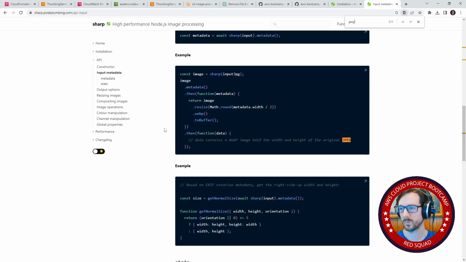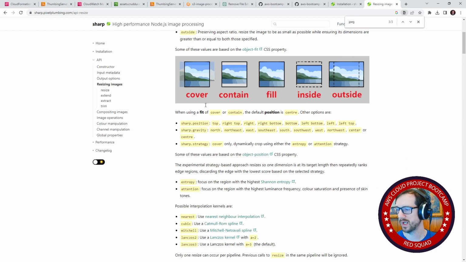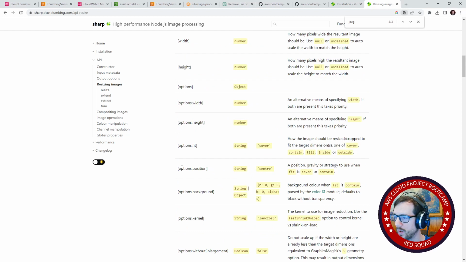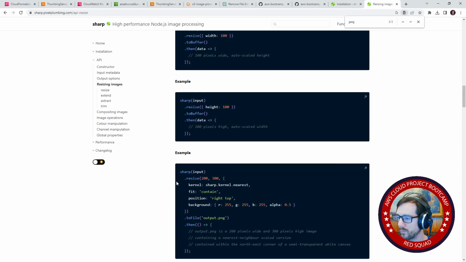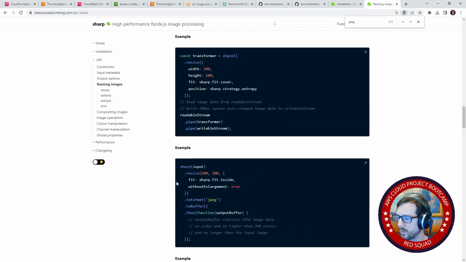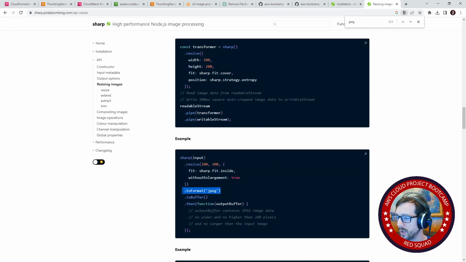Great documentation, eh? Resize. And there's a lot of things we can do to try to make it a little bit more intelligent, but I'm just trying to figure out how we output to JPEG, to format JPEG.